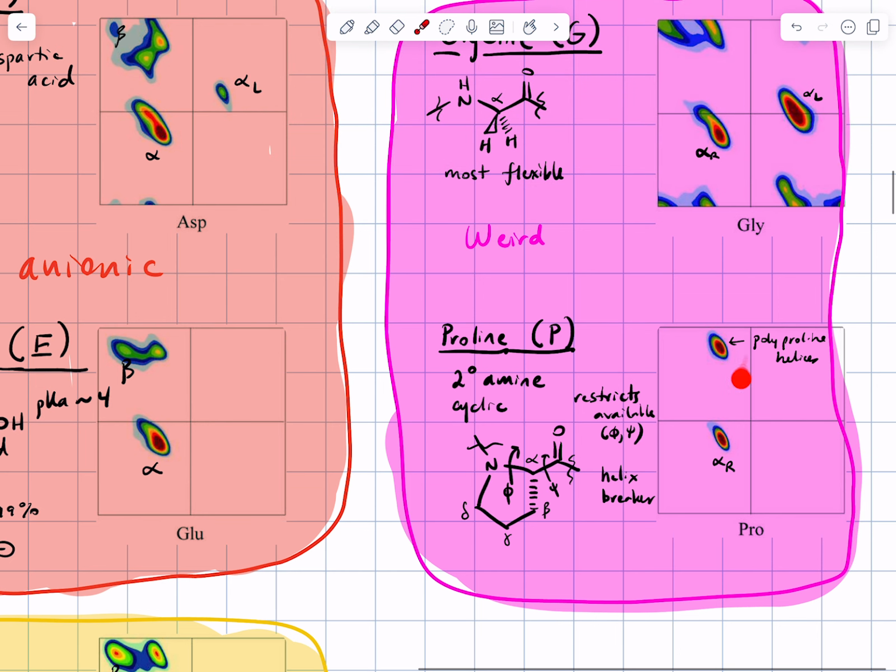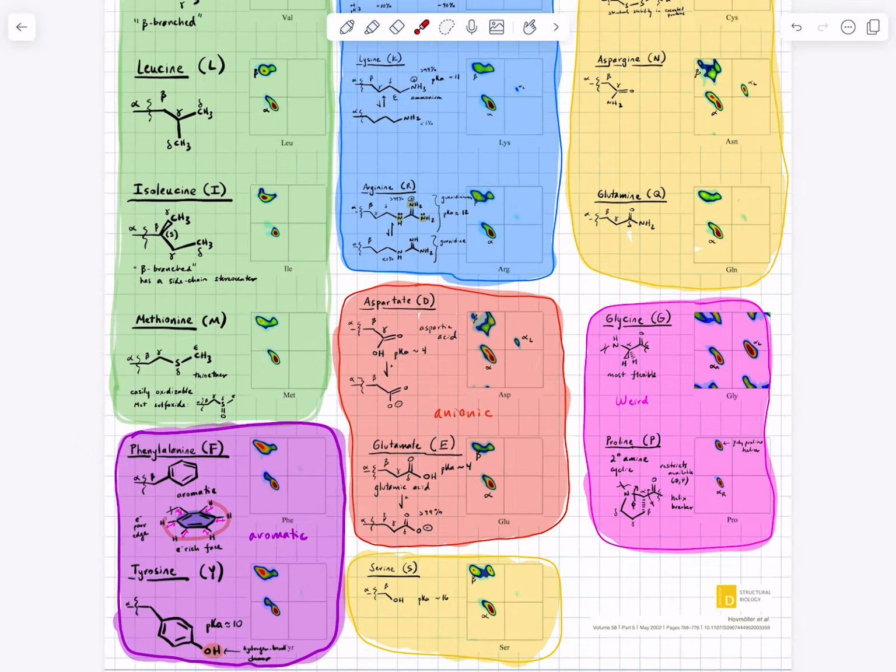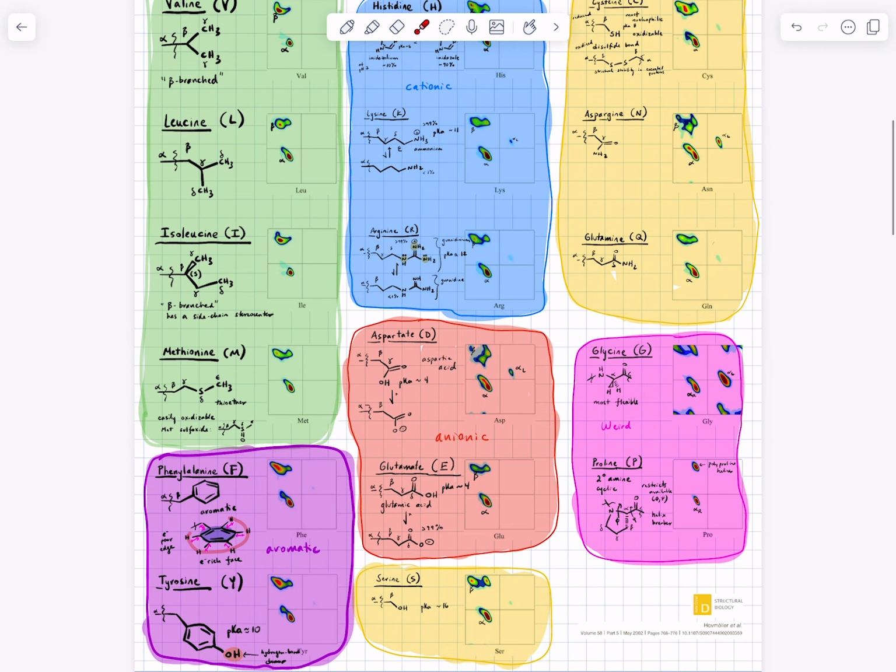So proline is also not found a lot in helices. Both of these are often found in places where secondary structure is about to change. So if one helix needs to stop and turn around and form another helix, proline and glycine are often found in those turns. If one beta strand needs to stop, turn around, and turn into another beta strand, glycine and proline are often found in those turns. Okay, so that's your survey of the 20 amino acids. Anything else you want to know?